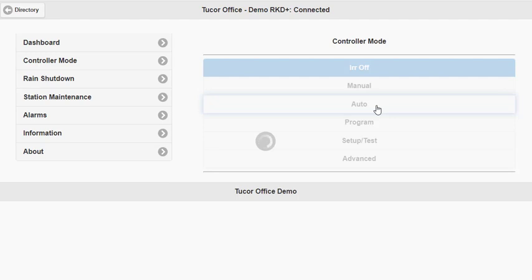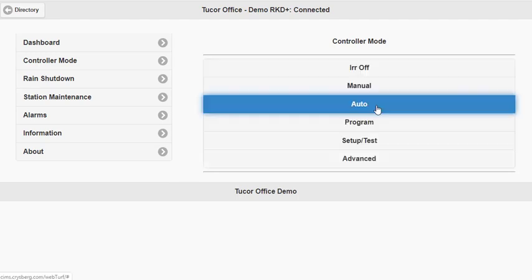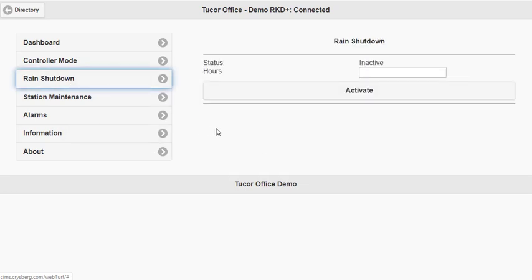And we will move on to the rain shutdown tab. Clicking on the rain shutdown tab, we can do a manual rain shutdown for a number of hours. So in this situation, we'll type in 12 hours and we'll hit activate. Now this is anywhere from 1 to 999 hours.